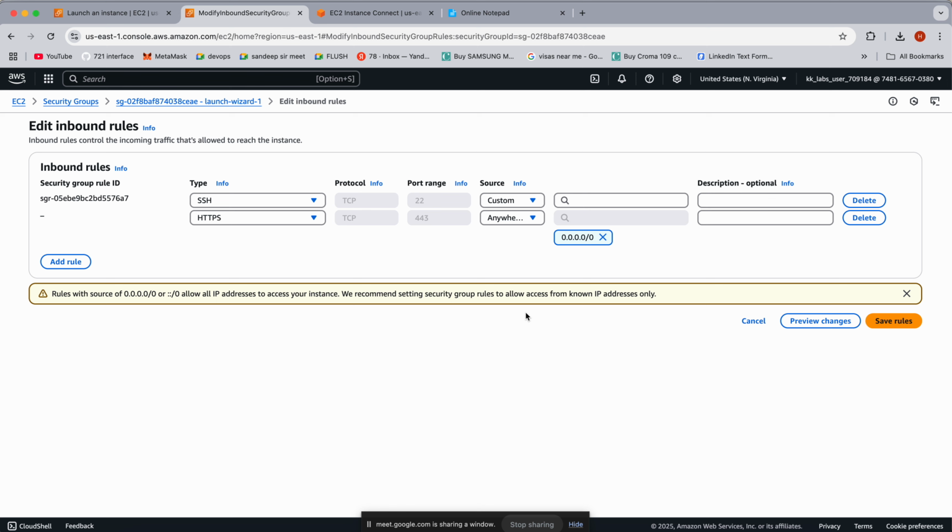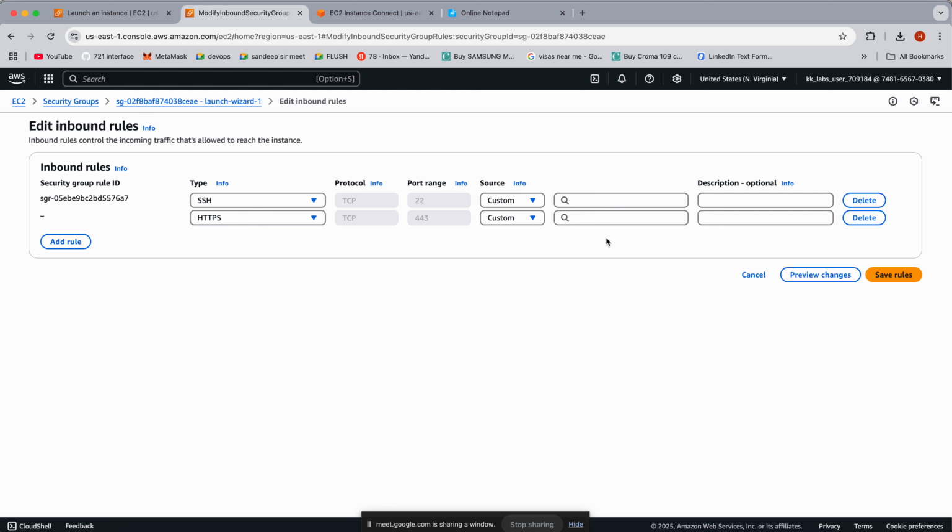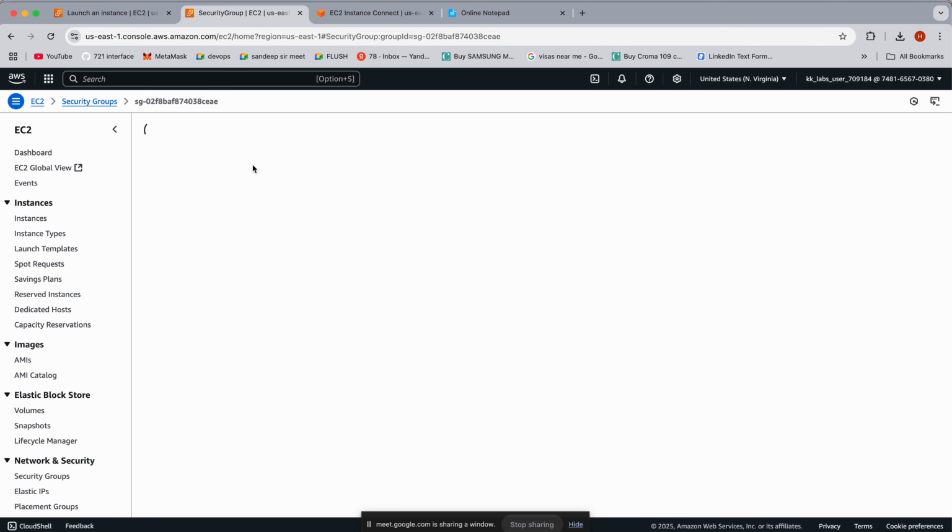This is because, let's suppose you set up some web application, say you set up google.com on your machine. Now you want it to be accessible by everyone, right? If it is in production you want everyone to access it. That's why you have to keep it 0.0.0.0/0, so that everyone can go to a browser, type google.com, and see whatever you want. If you want to restrict it to just one or two people, then you can provide their IPs there. So this is how a security group works.